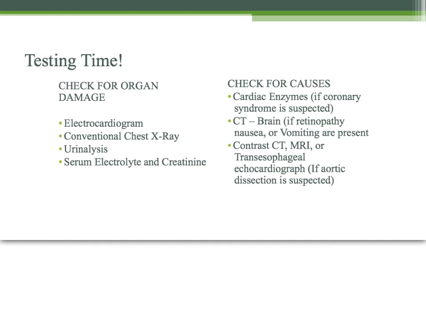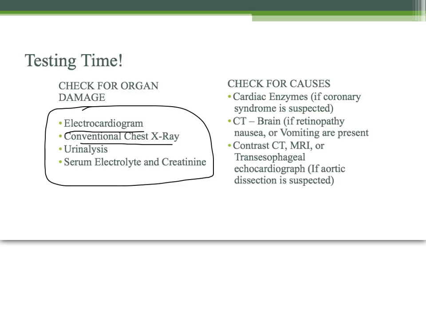And just in general, what kind of tests can we run? So suppose we wanted to see if there's some type of damage to organs caused by hypertension. So here are just a few that can be done. So the electrocardiogram, checking for cardiomyopathies. You can do the chest x-ray to the same vein. The urinalysis is going to check for kidney, and the serum creatinine is also going to check for kidney, but you can also check the cardiac enzymes.